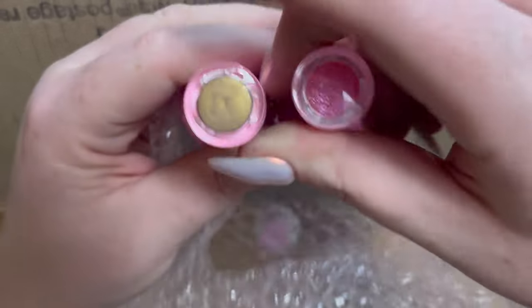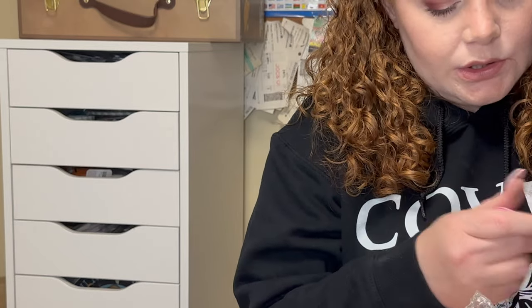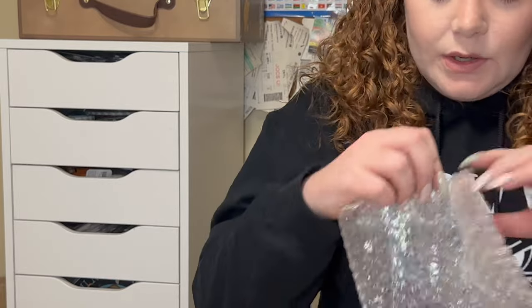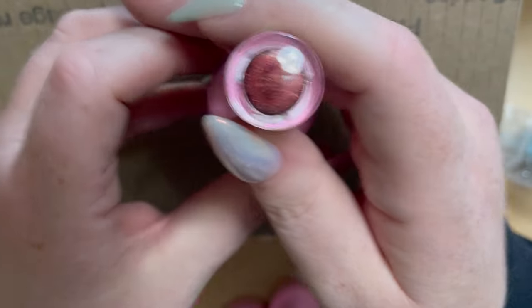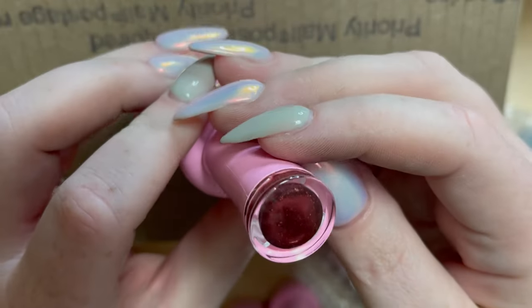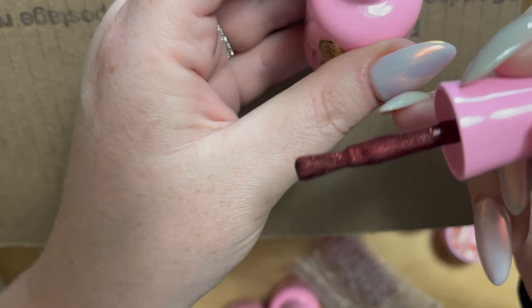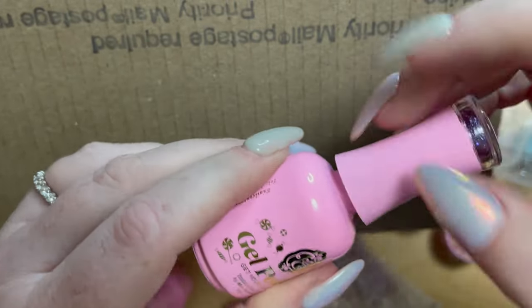These ones have the color on top, which I really appreciate. And okay, so it doesn't say which collection this is, but I like, if you can hear, they're in good bottles. Let's just open them up. Okay, so this first one here, this red one, it's kind of red, is screaming fall time to me. So really, really nice dark burnt red. Okay, and then this one here, beautiful glittery purple.